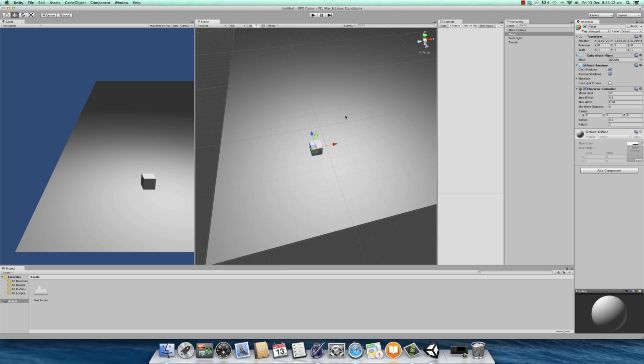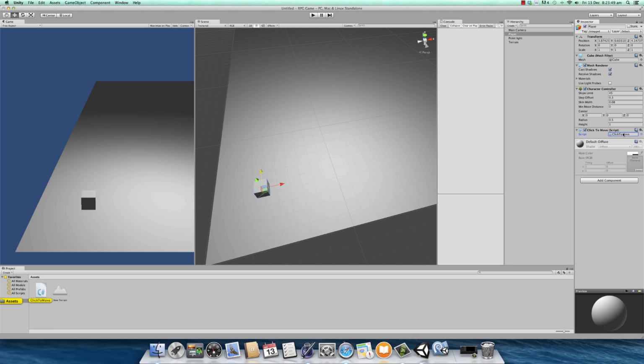Okay, so as in Diablo, we can click to move, so we click on the terrain and our player moves towards the click, and we're gonna do something similar. To do that, we're gonna add functionality to our player, and we add functionality by making new scripts, and we're gonna make scripts in C#. So you can go to add component, new script, name it click to move, and we're gonna make it in C#, create and add. Make sure you add that to your player. You're gonna open it up in MonoDevelop.